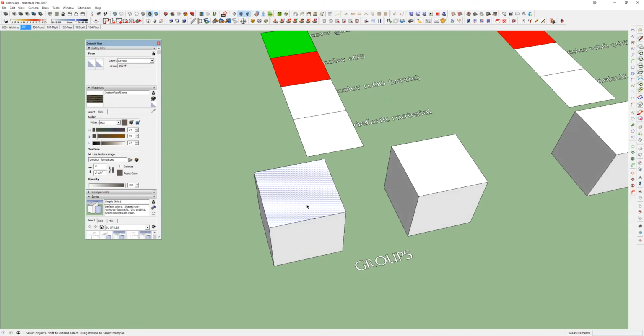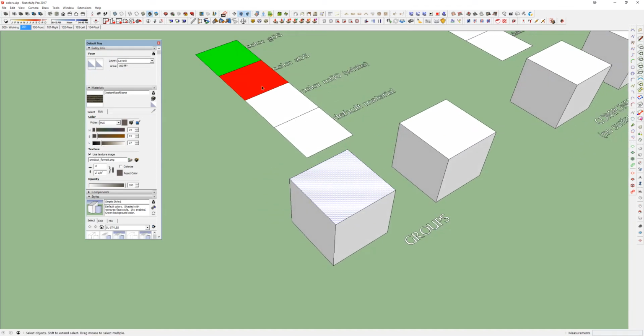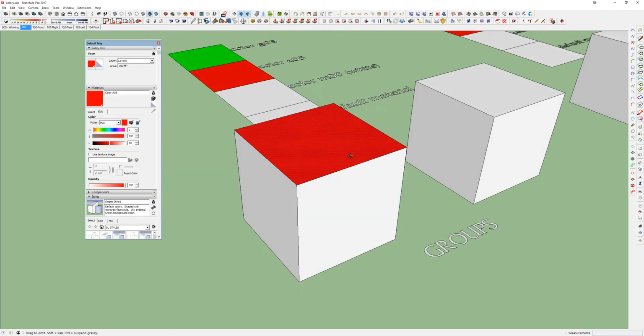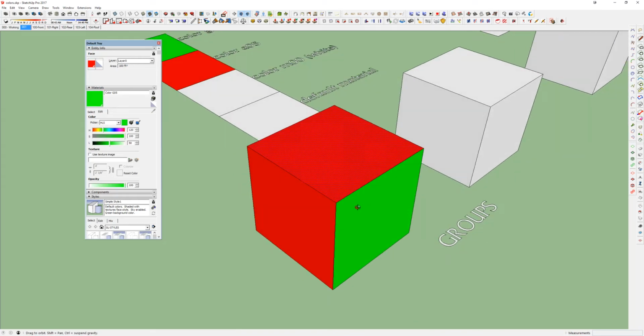As we've talked about before, this is down to what I call surface level. This is group level, so I'm not touching any of the actual surfaces or lines or anything. But here I'm actually touching each surface. So if I load, say, this red, I can paint this one surface, and I can click on and paint whatever surfaces I want and change them.